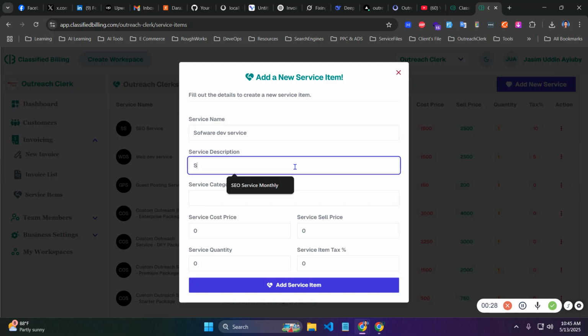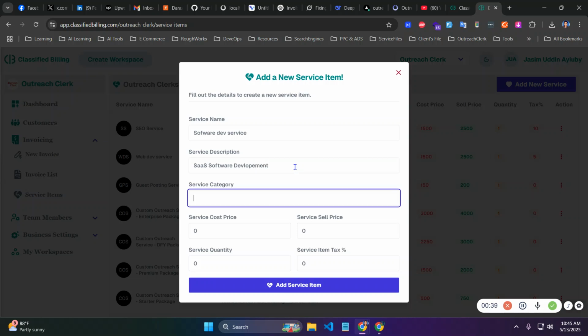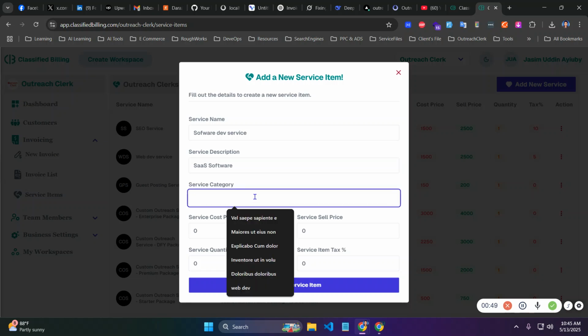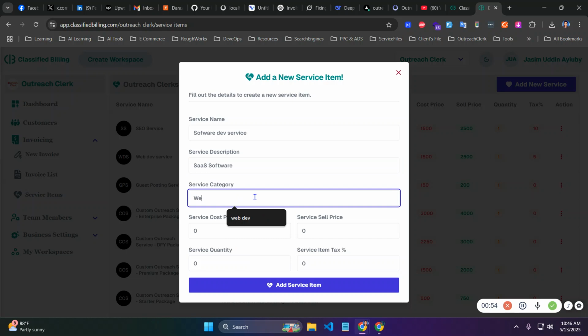Service description: SaaS software development. Category: web development.